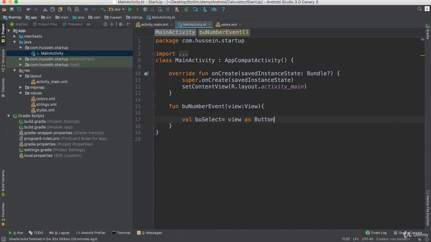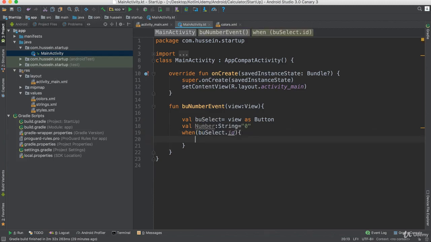Let's suppose val number selected, a number as a String, because I just need to concatenate. I suppose it doesn't add anything at first. So I do when for the button selected's id. What's the ID of the button that's selected?